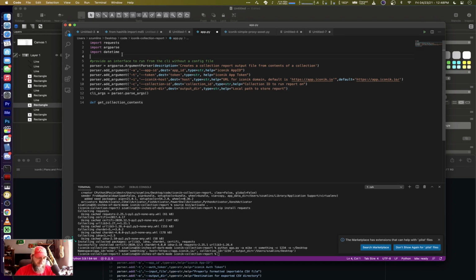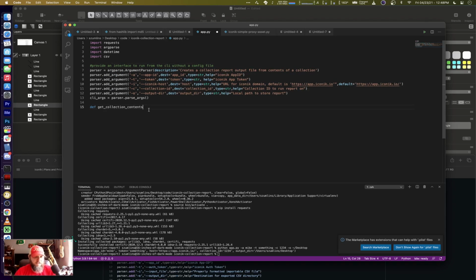And actually, that means we probably want to use import csv as well. We'll use CSV as the output file format here. All right, so get collection contents, and we want that to be collection ID, because that's what we need to pass to it.